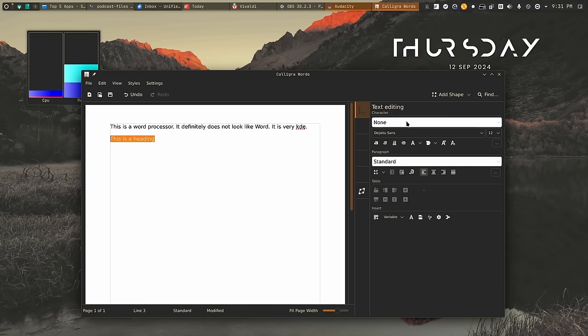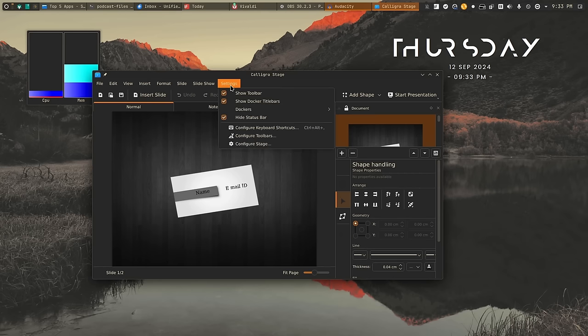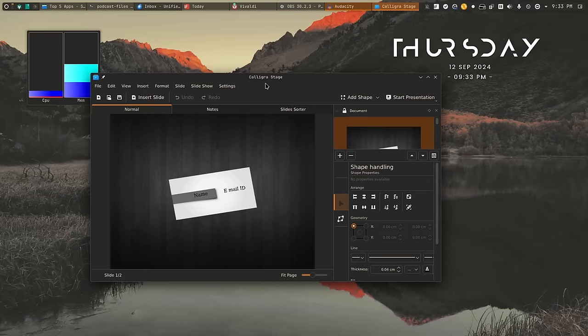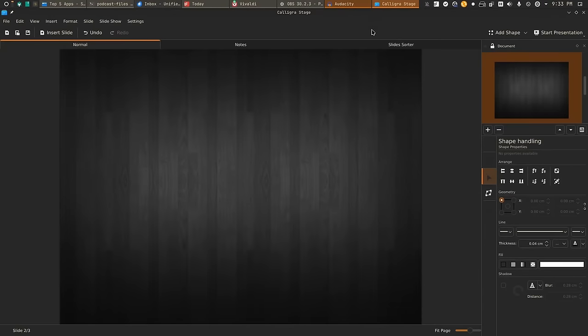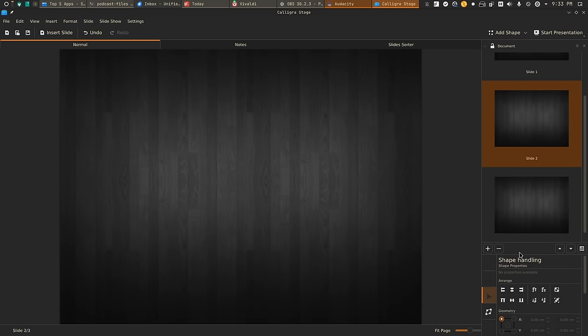Now, I put a little proviso there, just like I talked about at the beginning. It doesn't seem to work well with themes, at least the theme that I use. So that may be a deal breaker for some people. I know it would be for me because this doesn't look that great at all, but perhaps it will work better for you. The one thing that I didn't test with it is actually importing Microsoft Office docs. I have no clue if that functionality exists or not.